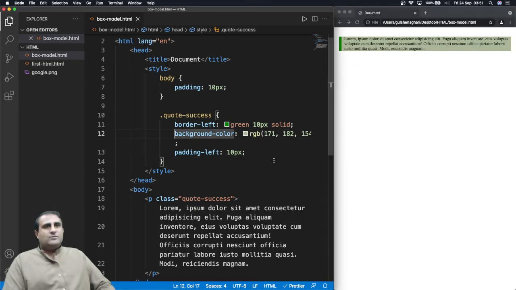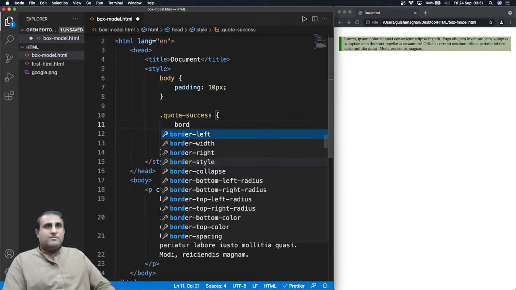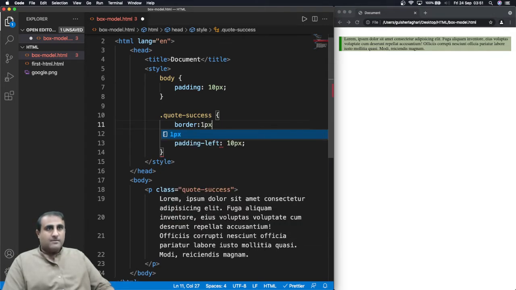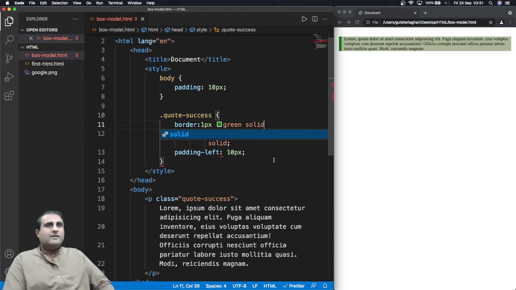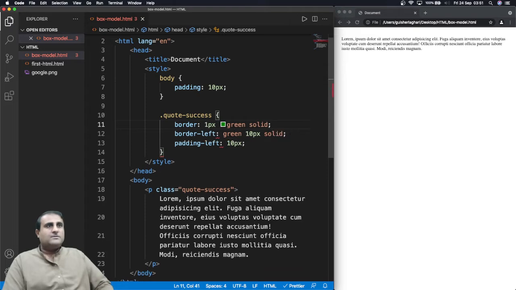We can also set the style. Now we want to remove the background here, and then we can add the border to all sides. So we need to place the border, and then let's say 1 pixel green, and then solid again. Now if we refresh, we missed the semicolon.